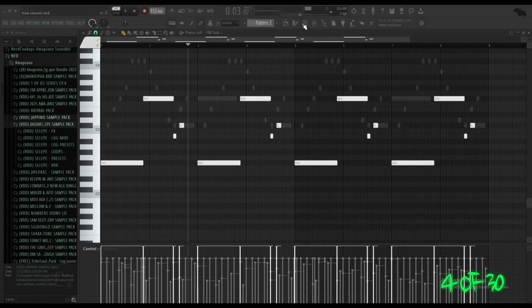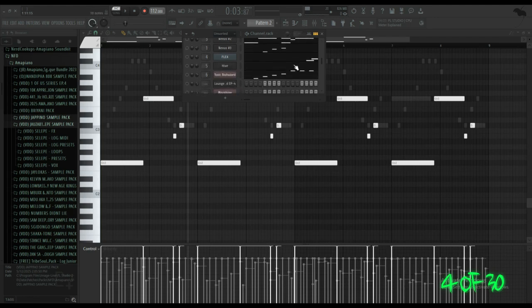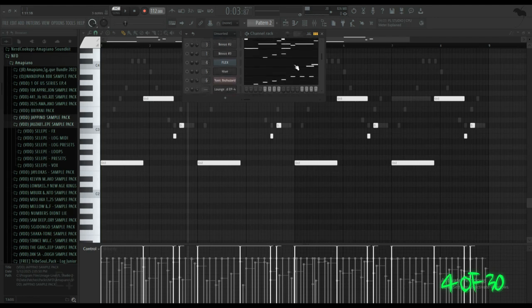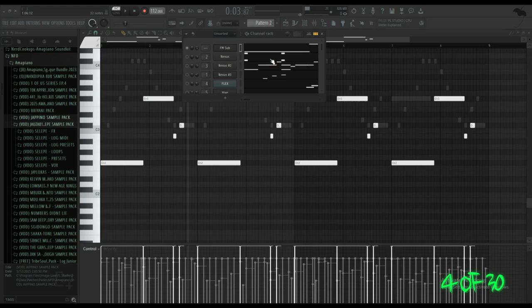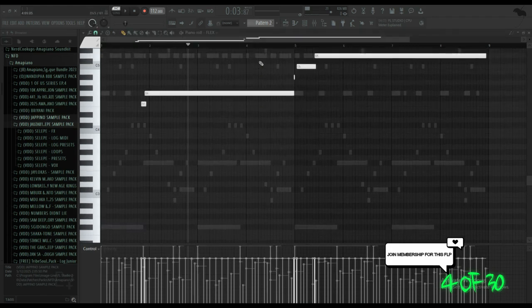Bam, bam. I played it already. And then your main character has to be in an environment, a place where he can act and showcase what he's doing. So in this context, you can add a pad. For example, I added this sound from Flex. Mostly I would add a sauna or a pad. I'll show you all on the next melody what I mean when you add an environment.